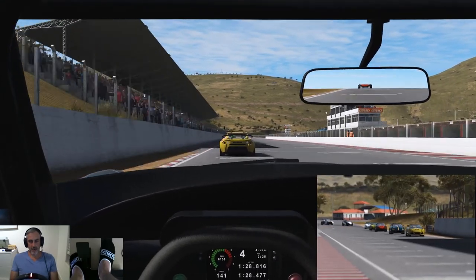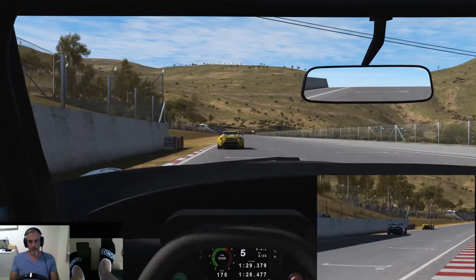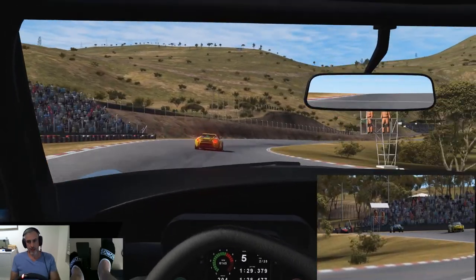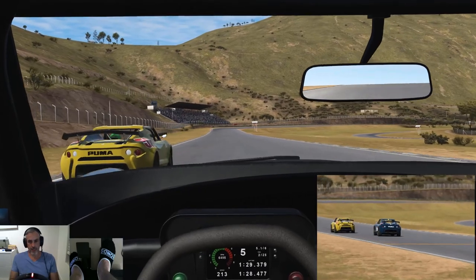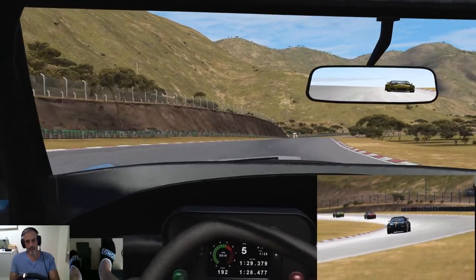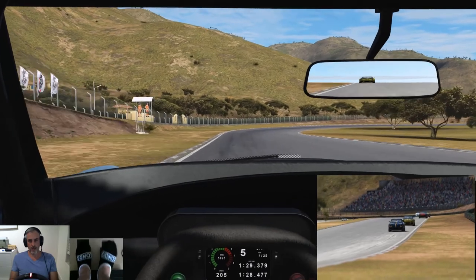Come on, come on, last lap, we can get this guy. That was a 129.38. If you notice, as we're driving around, the cars driving around the edge. There's one there. Oh, we made it through. If they can hold it through here.